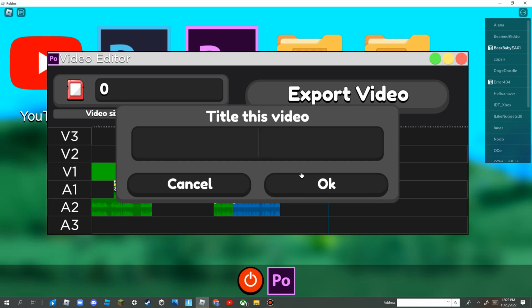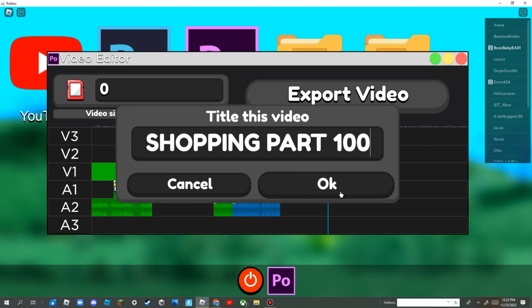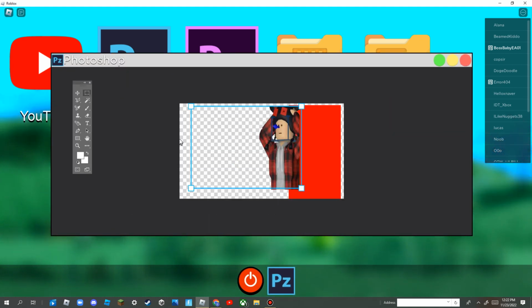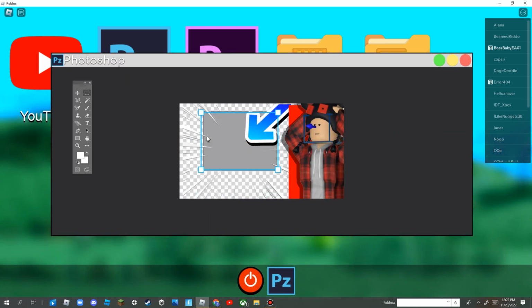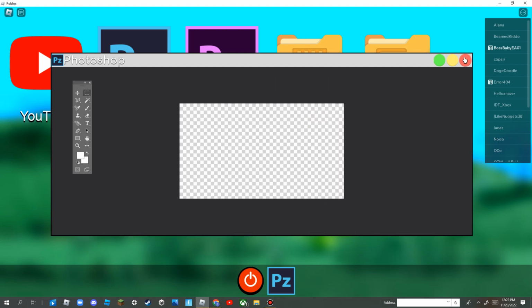LOL. Shopping part 100, I guess. Okay, yeah, shopping part 100. And I'm gonna make a new photo, bro. I make these so fast now, because my computer is just insane. LOL, it's trash. What I bought. LOL. Okay, let's do that.